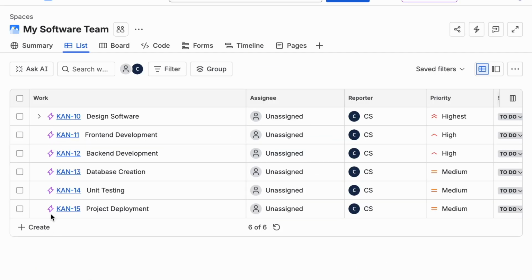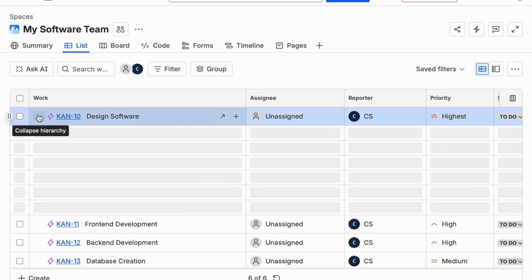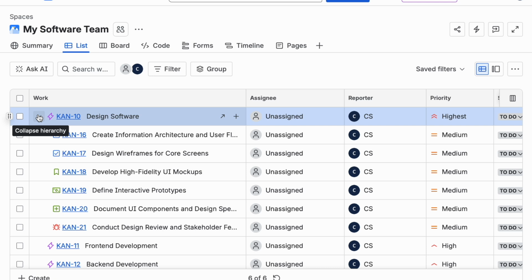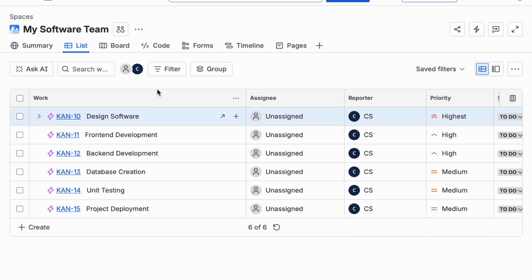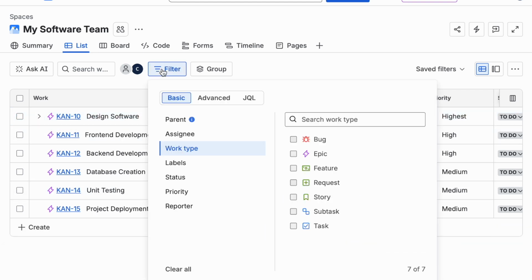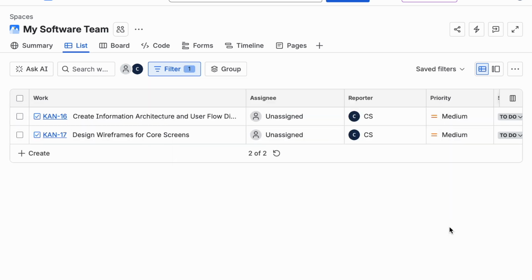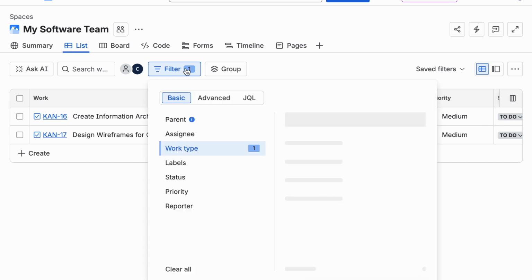Go back to the list items and click on Design Software. Inside the task, you will be able to see or add a list of child items that break the work into smaller, manageable parts. These child items help organize the project better and make it easier to track progress for each stage of development. You can click on Filter to organize your tasks based on work type or priority. This helps you quickly find specific items, focus on important tasks, and manage your workflow more efficiently.